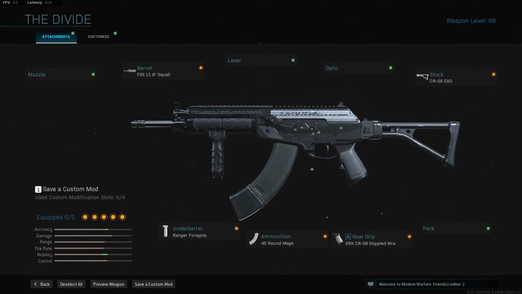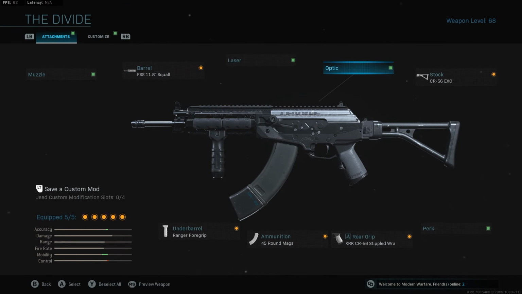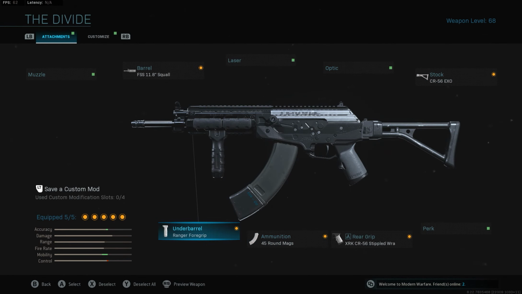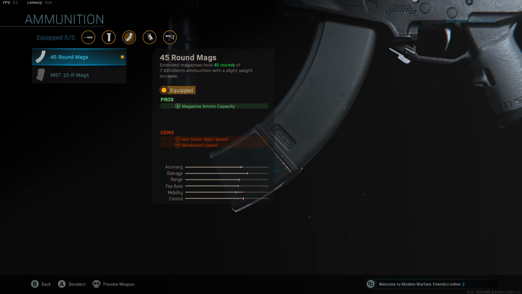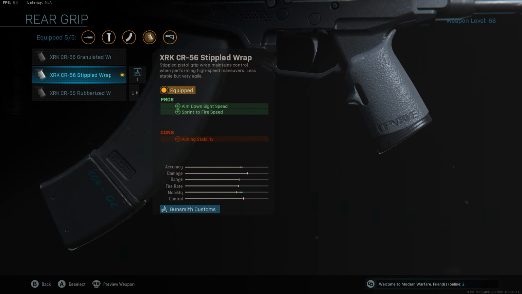I have the FSS 11.8 Squall. That's what I have for a barrel. And for my stock, I have the CR-56 XO for that good ADS speed. And also the underbarrel Ranger foregrip for recoil control and aiming stability. And I also added 45 round mags because I hate running out of ammo. And stipple grip tape for that good ADS speed.